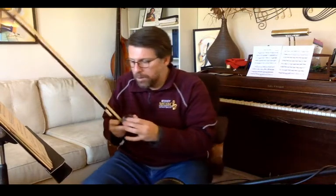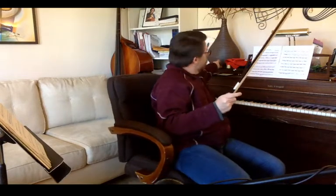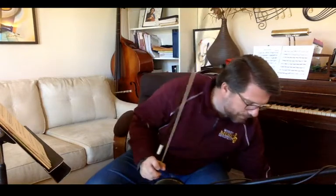And then we do need to make sure that we put our rosin away properly, because if it falls, it will shatter and make a big mess. And that big mess will be remarkably sticky. So we don't want that, obviously.